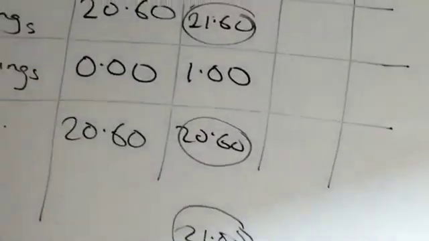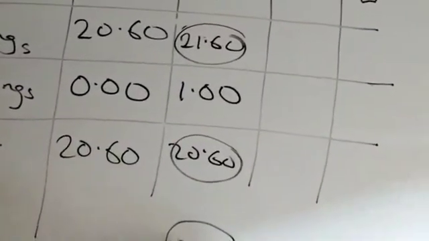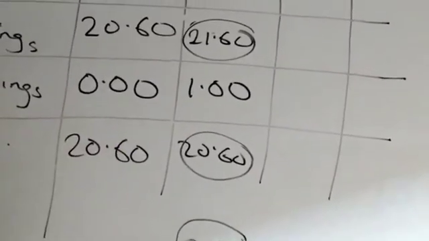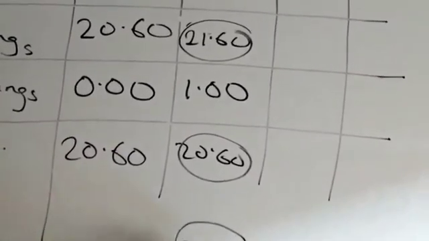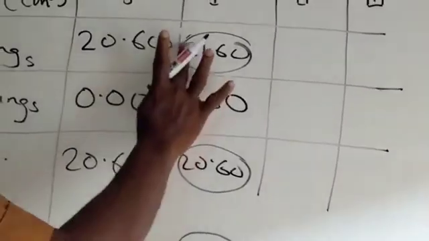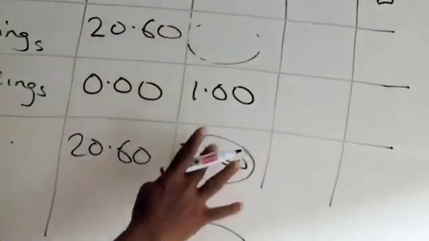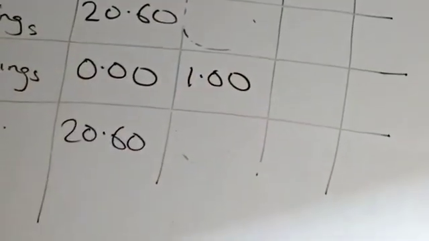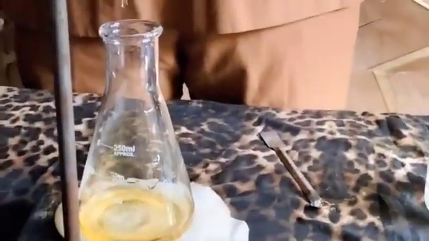21.00. Once you reach 21.00 at the final, I will close the tap and then take it drop by drop. Definitely, the color will change between 21 and 22. So let me clean this place off. You can estimate your reading as you're doing this experiment, since we were very careful when we did the first one. So let's go back to the titration.